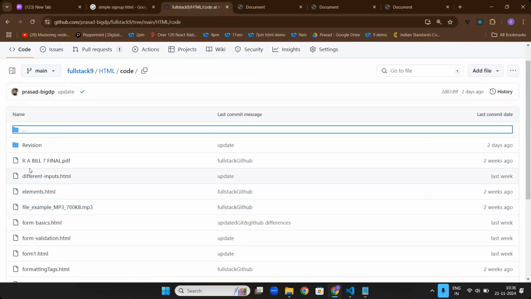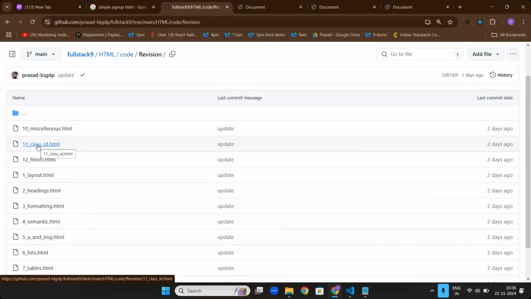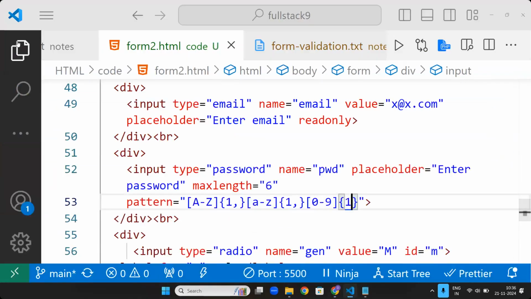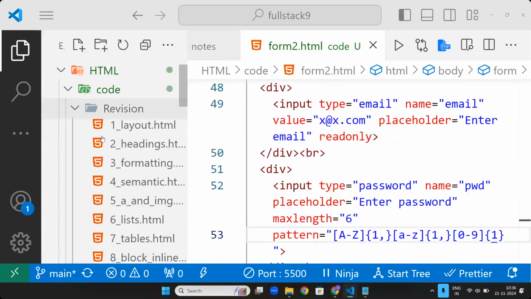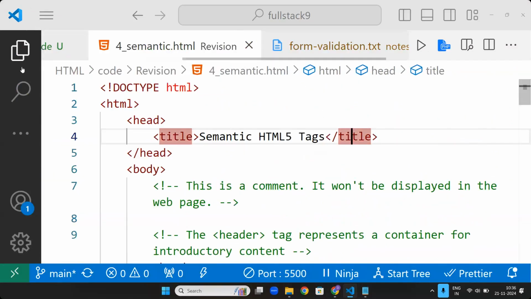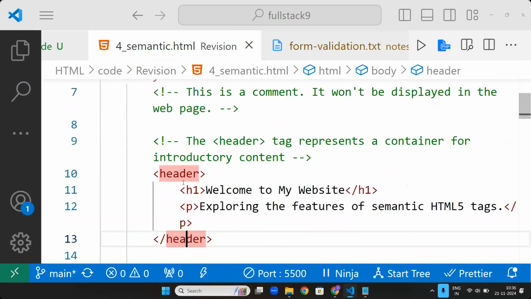And we have one folder called revision. If you go inside the revision, imagine you are trying something like semantic elements, but you are not getting it. If you open this semantic elements file inside the revision, it will explain what semantic elements are line by line. I will mention everything in comments.